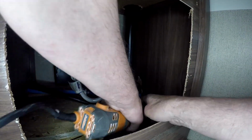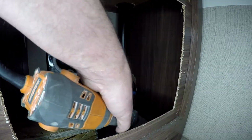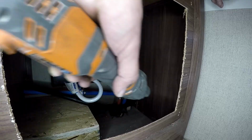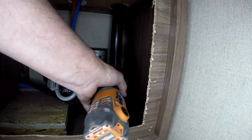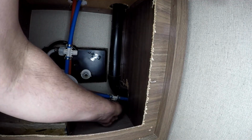Had to take my oscillating saw and cut some of the cabinet out. They put the cabinet in and then did the plumbing, so they just cut a hole right into the side of the panel. That oscillating saw makes short work of that.